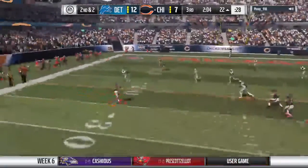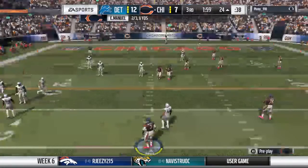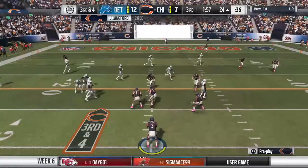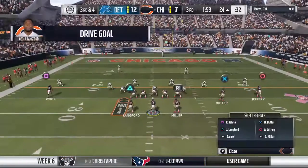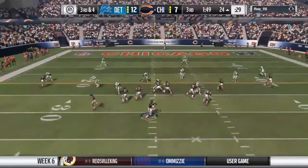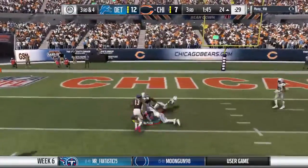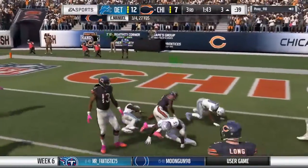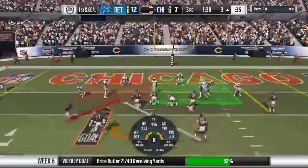Here's Manuel. He's going to flip that out to the flat. It's complete. And he will lose yardage and be backed up to the 24. It's a loss of 2, now 3rd down. Well, they try to swing it out left into the flat, complete, but really nice open field tackling. And they played that one like a great boxer. They were on their toes on that one. They weren't back on their heels reacting to the play. No, they saw it, came right for it, and made a nice tackle for lost yardage.